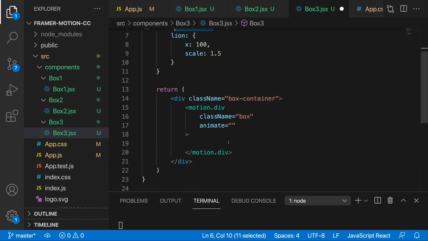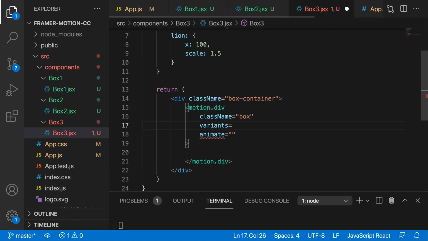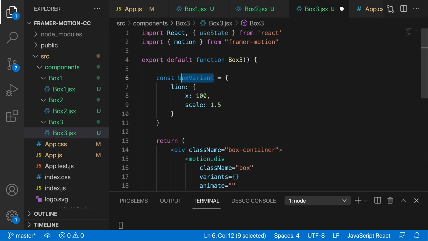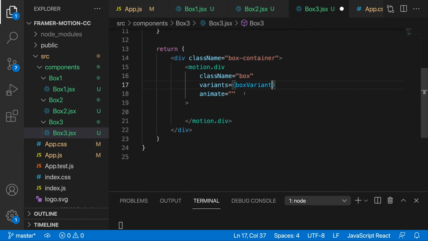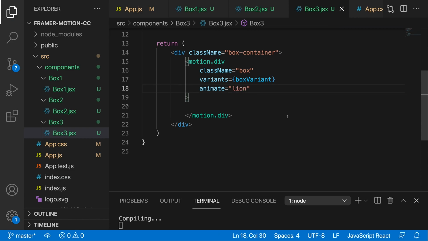So the first thing that we have to do is define the variant that we ultimately want to use. So we use this variant, which is again an object of objects, and then inside of this variant we want to use the lion properties. So over here we can say lion.